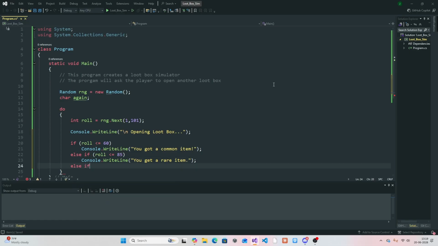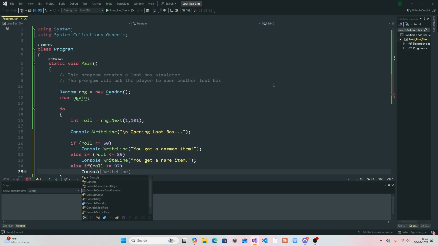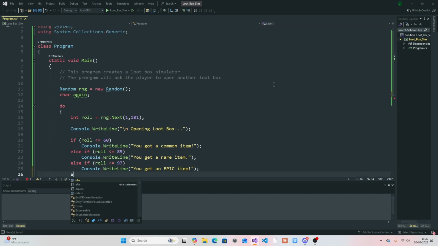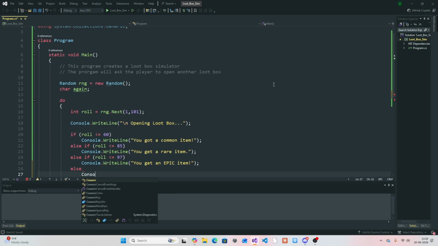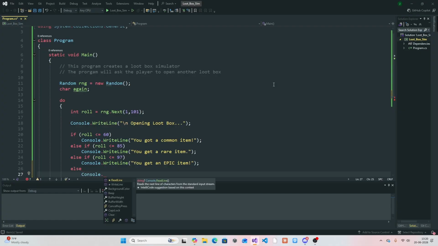Else if roll is less or equal than 97, you get an epic item. Else Console.WriteLine: legendary drop.